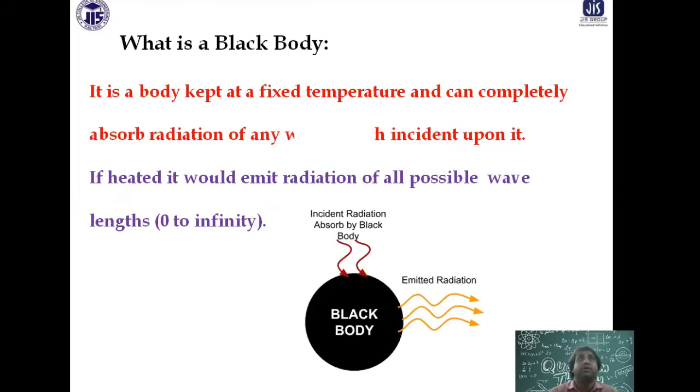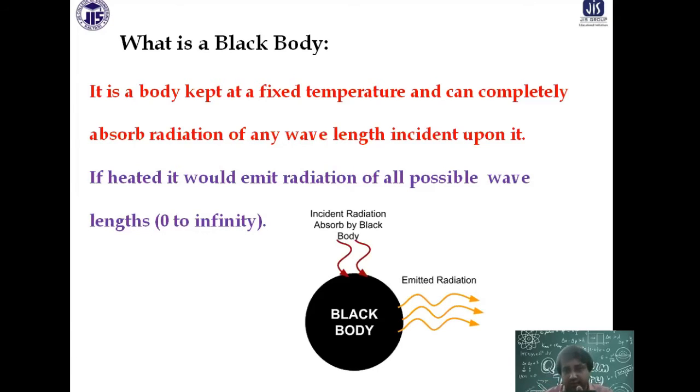Now, what is called a black body? The definition of a black body I have written there. A black body is a body which can absorb any radiation of any wavelength completely incident upon it at a low temperature. Suppose this object, you can see here, is it a black body? It is black in color. Is it a black body? The answer is that it can be. First, I have to keep it at a given temperature. What is the temperature of this body? The room temperature. At this temperature I can call it black if any radiation coming in gets fully absorbed.